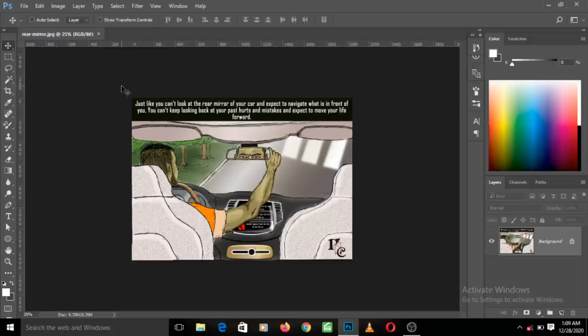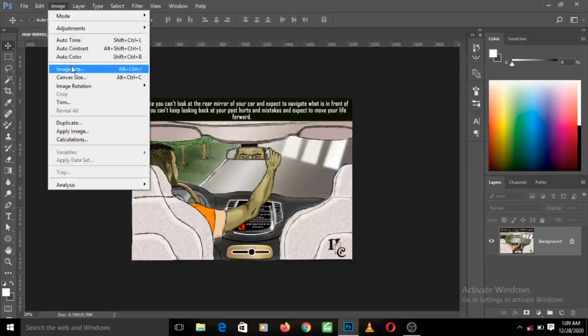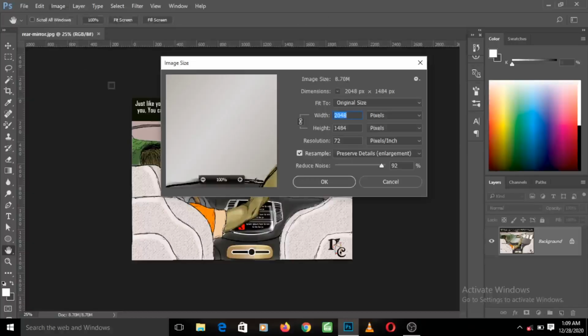Now if you want to see the current size of your image, you also go to the menu called image, go to image size, and you will see this preview here. Now take note, look at the preview here.